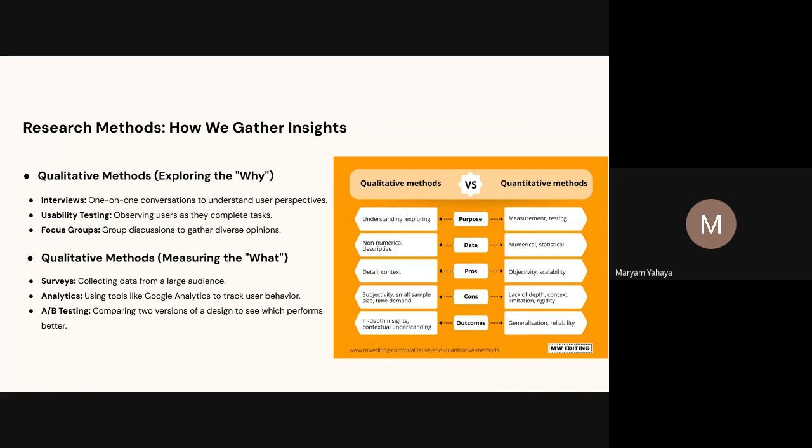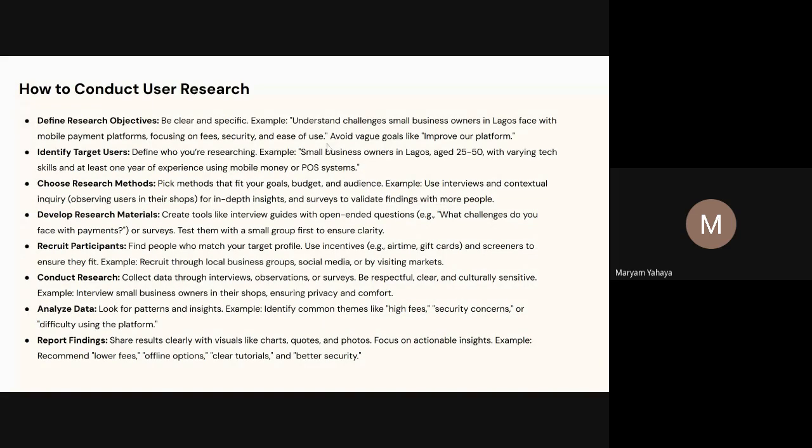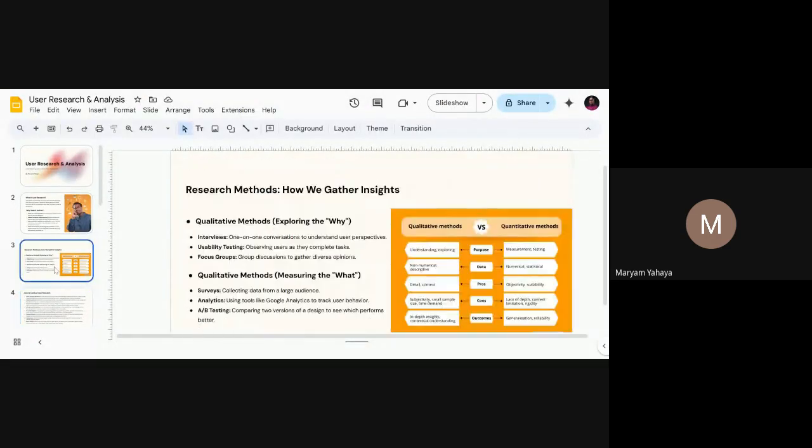Obviously, I've said we have qualitative, and then we have, let me quickly change this so I don't forget. Please give me a second. This one, this one.